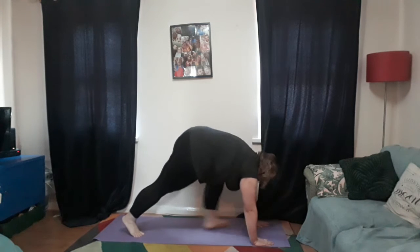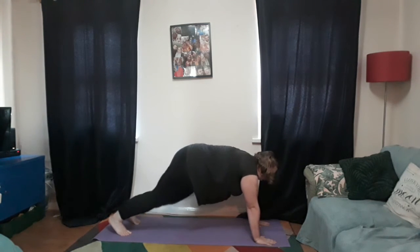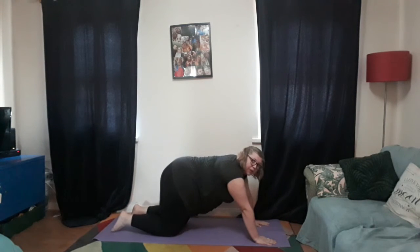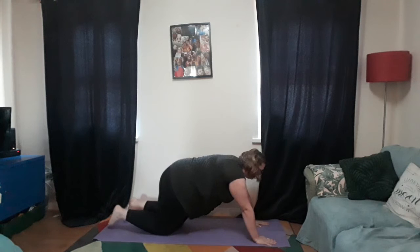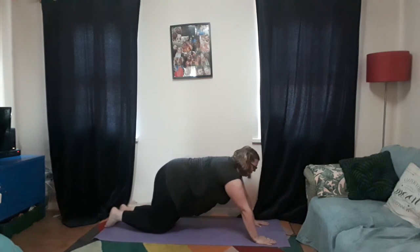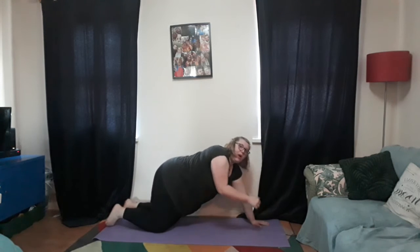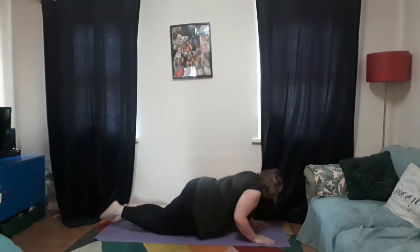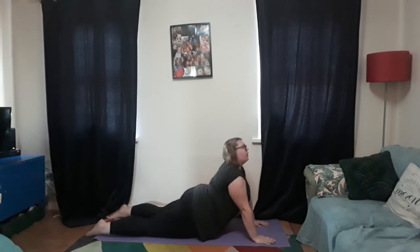And then we'll follow through with the other foot so that you're in your high plank. You can either drop your knees and we'll do a chest chin, or you can do a full chaturanga, which is in your plank, lower down slowly. I'm going to do knees, chest and chin. So slowly lower down. You want your elbows to be tucked in. Slowly lower down, and we'll pull up into our cobra.